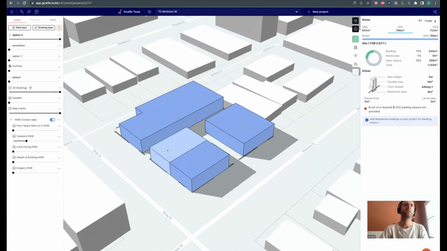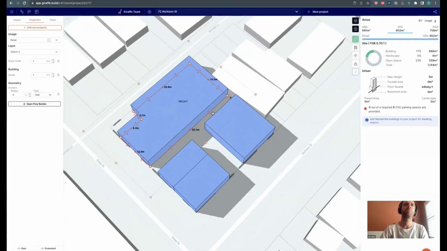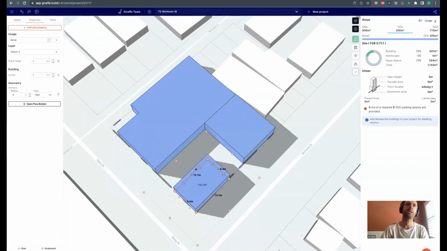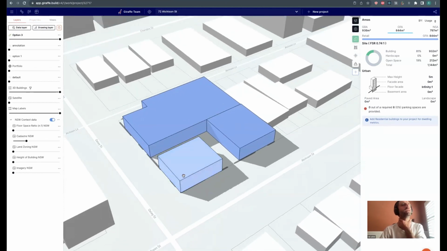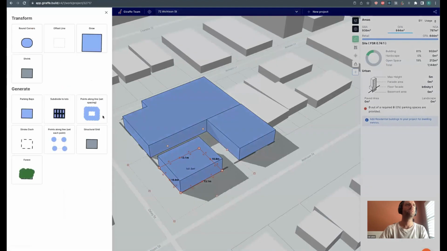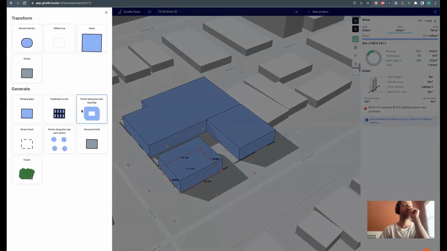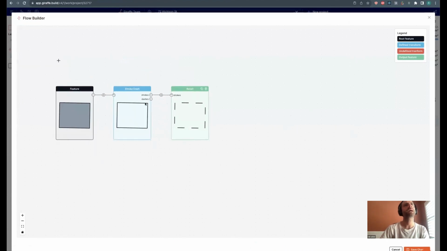All right, so we're building like a tiny little mini retail precinct. And probably there's enough access, we don't need a through-site link over there. So let's do something like that. And now what we can do is use Flow Builder to make this a bit nicer. So I'm going to show its openness, right? I'm going to open the Flow Builder and start doing something. I'm going to do stroke dash. You see it disappears. Don't worry, we can get it back.